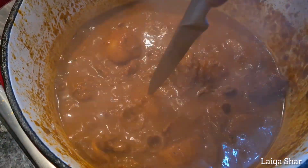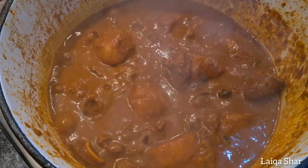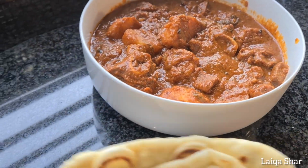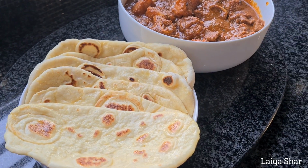When the potatoes are soft and the gravy is thickened, it's ready to serve. Serve it alongside some rice or roti or some homemade naan. Enjoy!